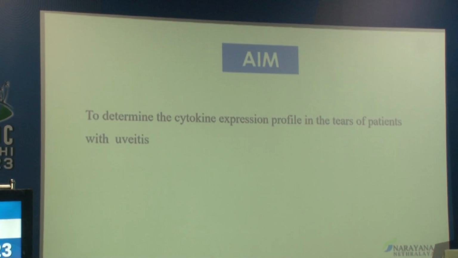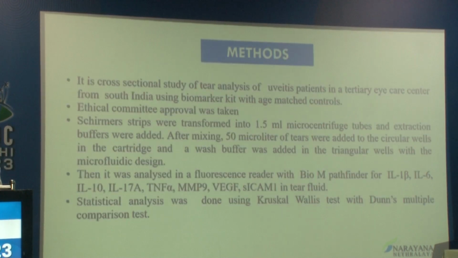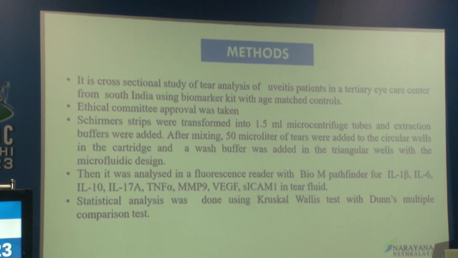Our aim of the study was to determine the cytokine expression profile in the tears of patients with uveitis. It was a cross-sectional study for tear analysis in these patients in a tertiary eye care center in South India, using a biomarker kit, with age-matched controls. Ethical committee approval was taken.